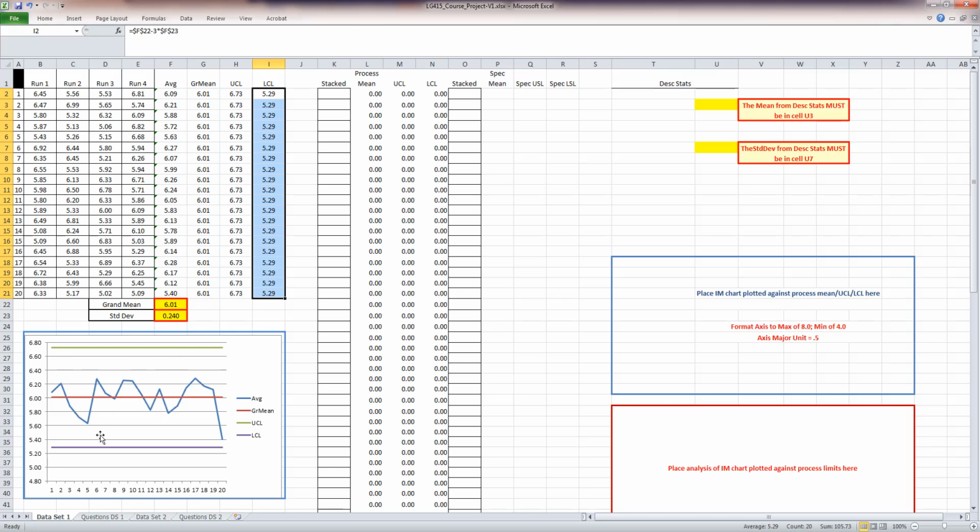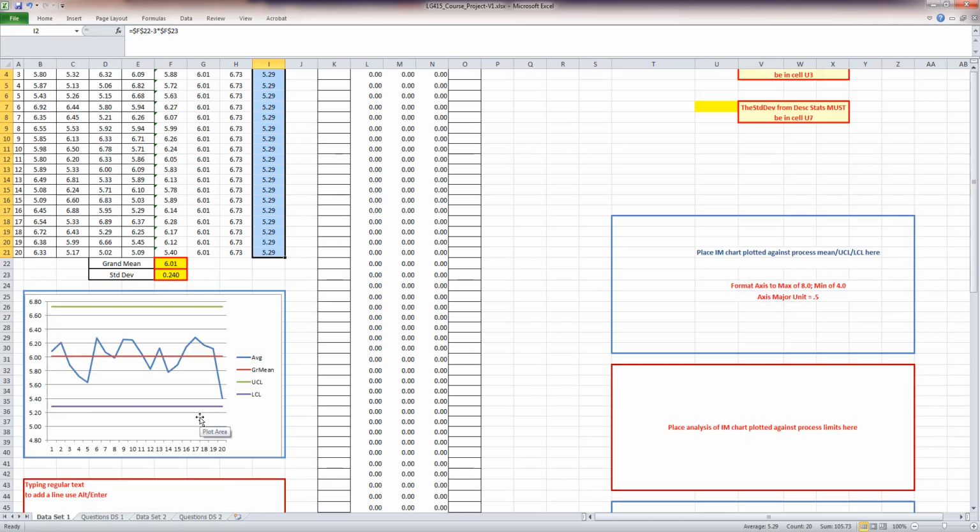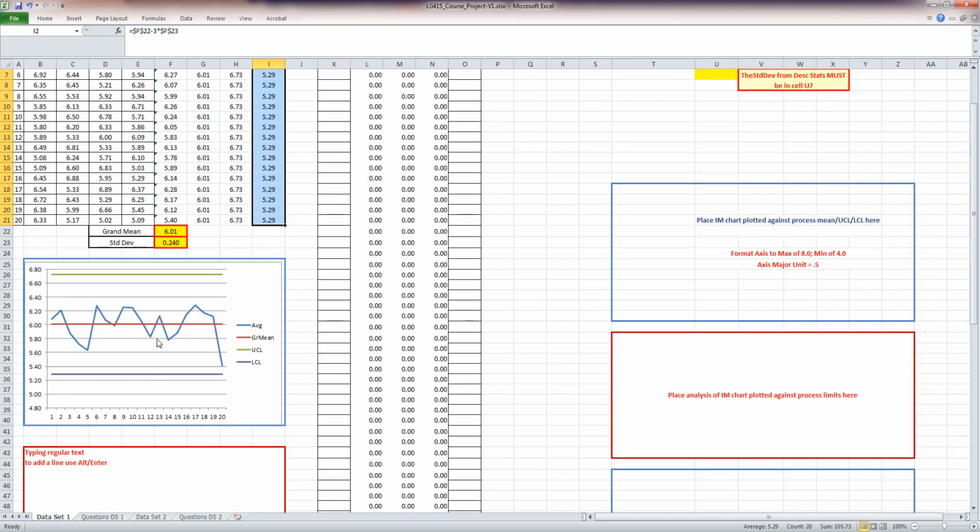So this is the max we can do right now based on the process as it stands. But we have some very serious issues here. We want to make sure that we identify the fact that we're not meeting the customer requirements based on our natural process requirements. Our standard deviation is very large, which means that we have a wide disparity between the grand mean and the individual values that follow a normal curve.